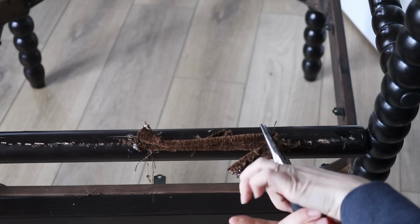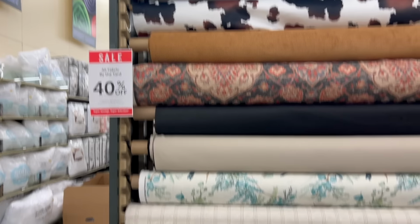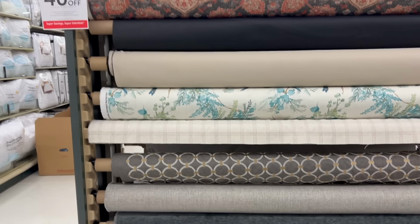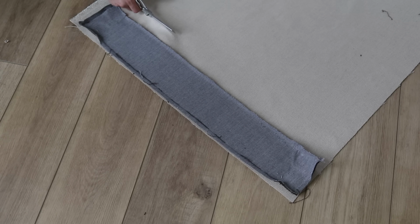I like to remove the fabric. It's not necessary, but I do like to remove the fabric so that when I go to apply my own fabric, it's just basically copying and pasting. With a pencil, I just like to trace out what the shape of the original fabric looked like, and I do give myself a little bit of slack.